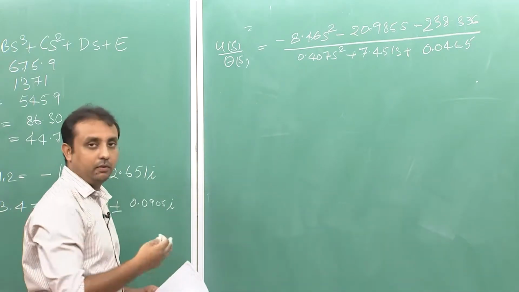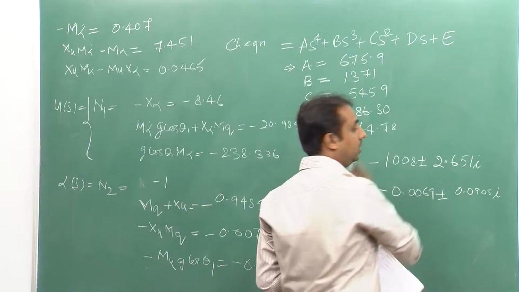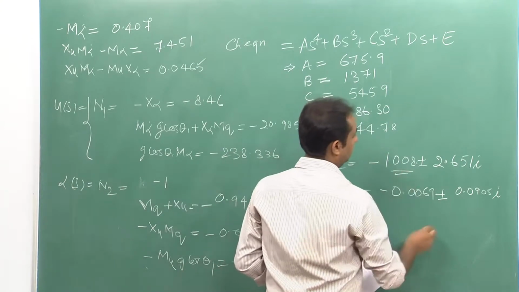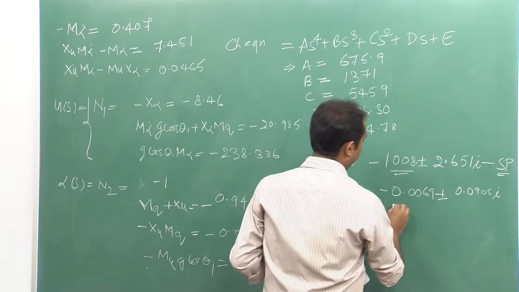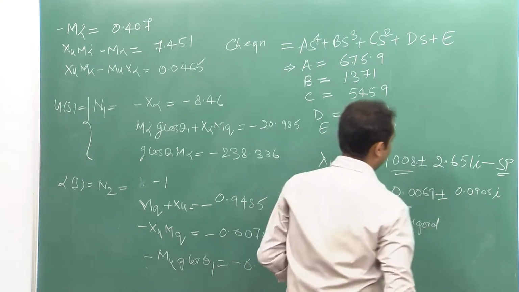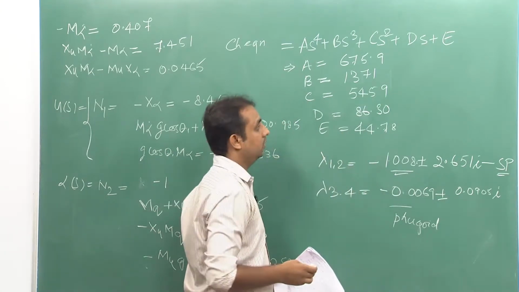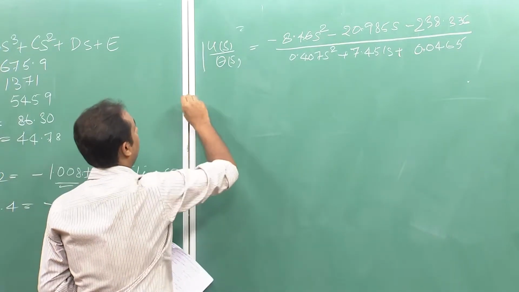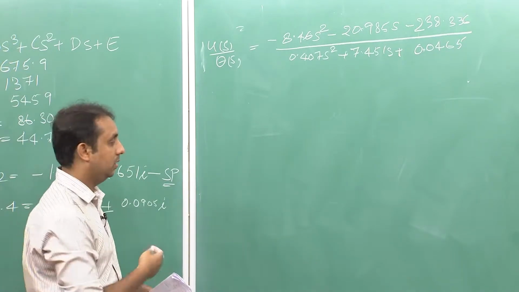Now, substituting the value of s, that is the roots of this characteristic equation. As you know, this will be corresponding to your short period mode roots, and this will be corresponding to your Phugoid mode. So, let us substitute the values of short period mode to derive the magnitude and phase of u of s upon theta of s.